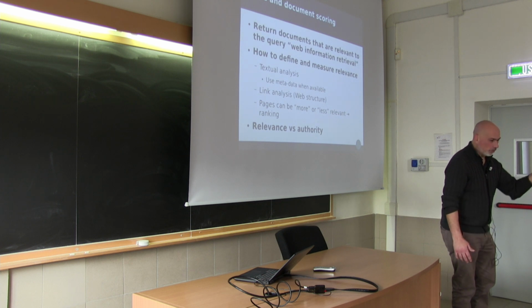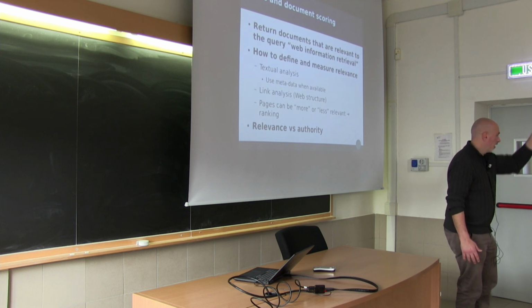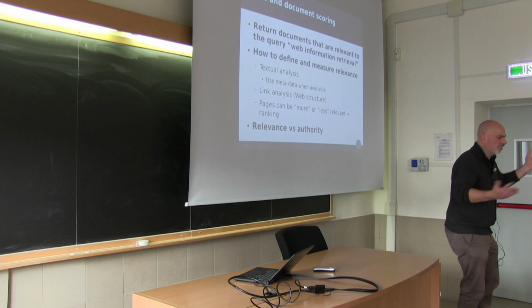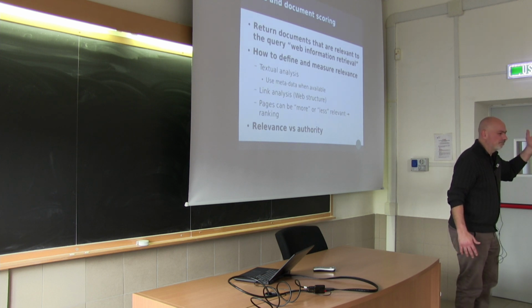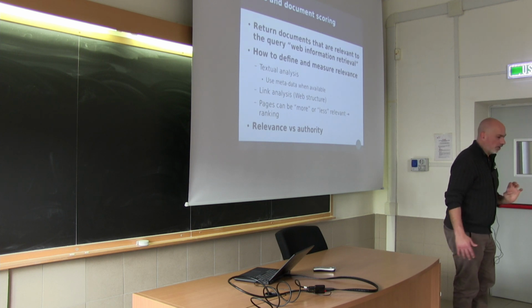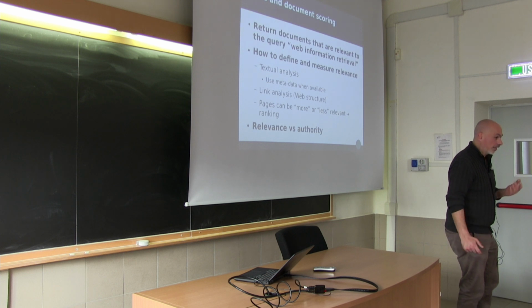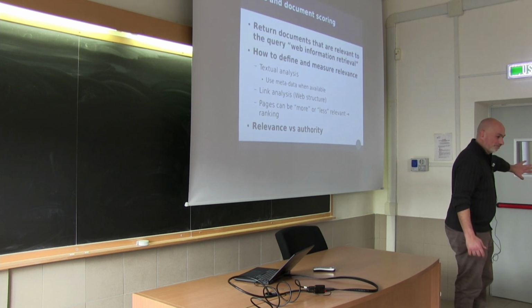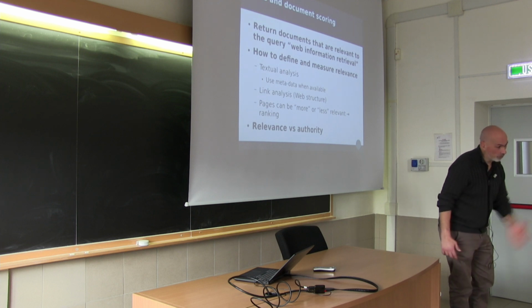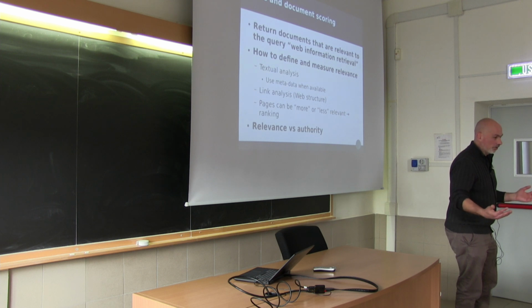Mathematically speaking, if I want to find the most relevant document for some query, it is like giving them a score. Whatever the score means, it's a number, even between 0 and 1. Every document will get a number, and then I return the documents with the highest score. The problem is that to compute the score, I have to take the query into account. So the relevance is not something that I can compute once and for all, unless I compute it for every possible query or for a significant subset of the queries.